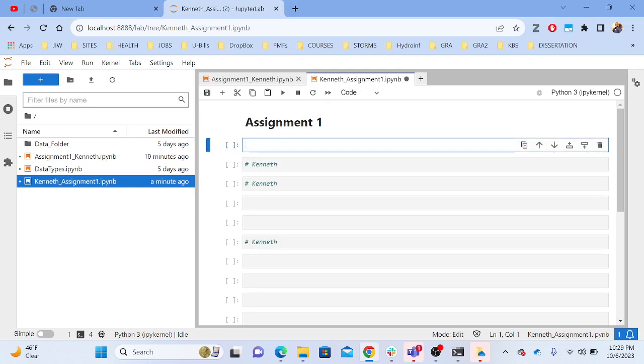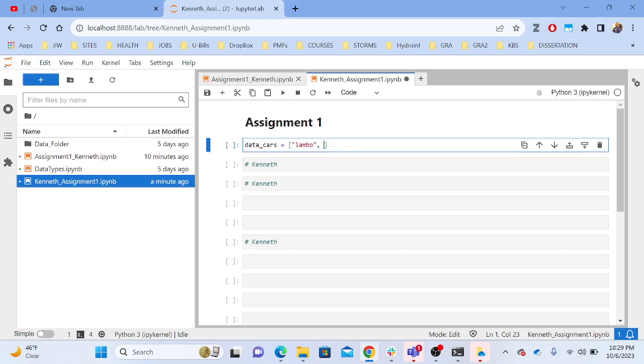So now we can write the code we want. We want to do data cars, right? We want to declare our list. In the string we want to say Lambo.